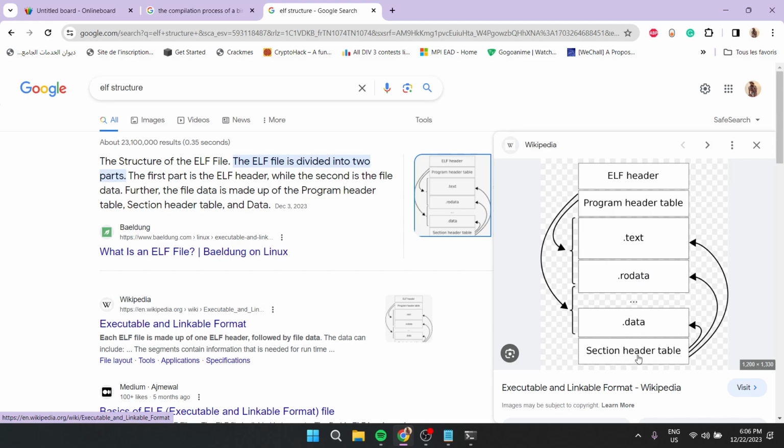We have a section header table that points to those sections, and the program header table is also pointing to the sections .text, .rodata and .data. Let's go back to the ELF header.